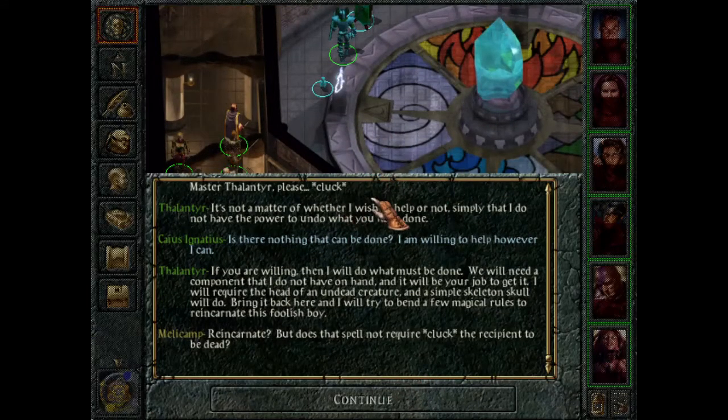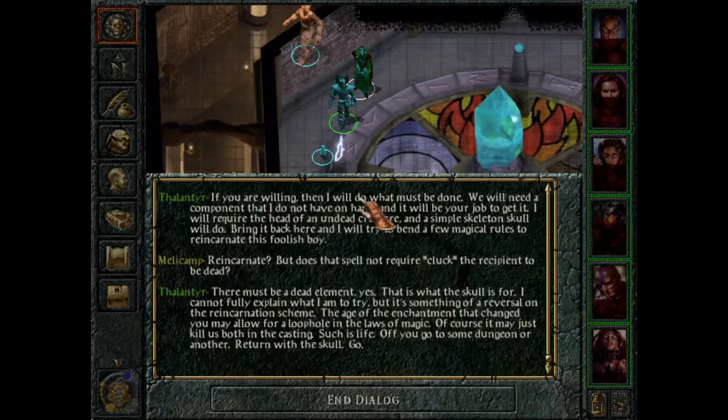Reincarnate? But that spell does not require the recipient to be dead. There must be a dead element, yes. That is what the skull is for. I cannot fully explain what I am to try, but it's something of a reversal on the reincarnation scheme. The age of the enchantment that changed you may allow for a loophole in the laws of magic. Of course, it may just kill us both in the casting. Such is life. Off you go to some dungeon or another. Return with the skull. Go.